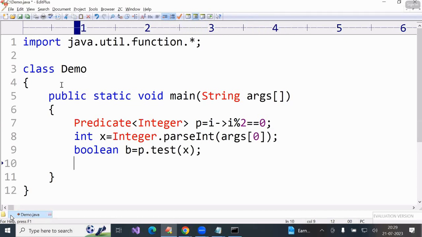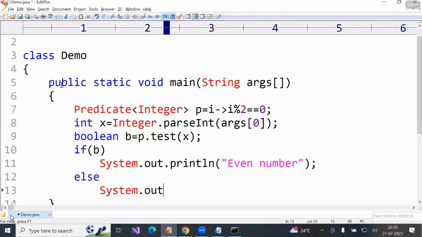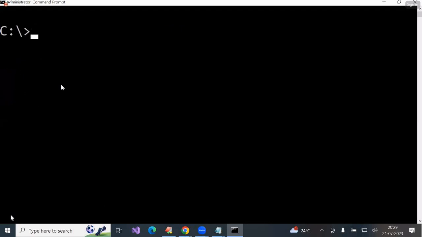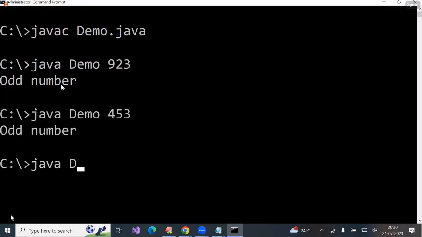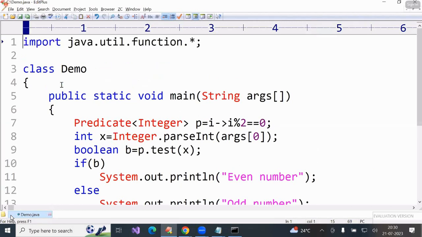Here, if b, else. Okay, so you can pass. Alright, this one. This is Predicate.